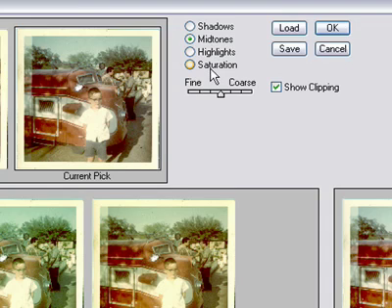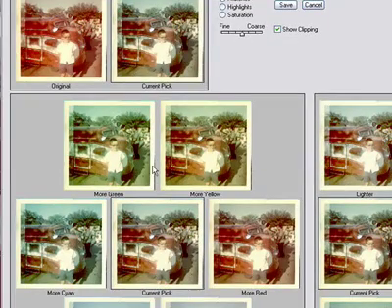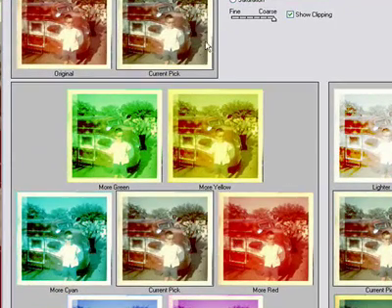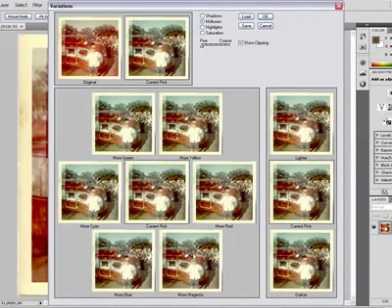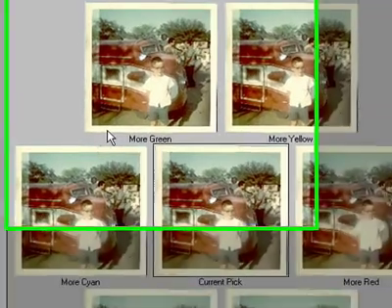If we'd like to change the amount that the variations will affect the photograph, we can use this slider here, which will give us a finer or coarser adjustment of the color. If we increase it, obviously some very dramatic things are going to be happening with the colors. And then if we want to take smaller steps, obviously here now it's even difficult, depending on how well your monitor displays color, to tell which one has, well, whether or not any of them actually have much of a difference from the current pick.